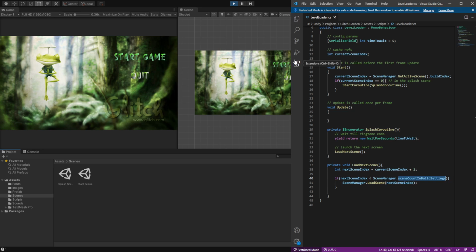So I don't quite understand, but it's because I don't have experience. But sceneCountInBuildSettings counts all of the scenes in our build settings, which matches what I was actually looking for. I thought that's what sceneCount meant, but it wasn't.